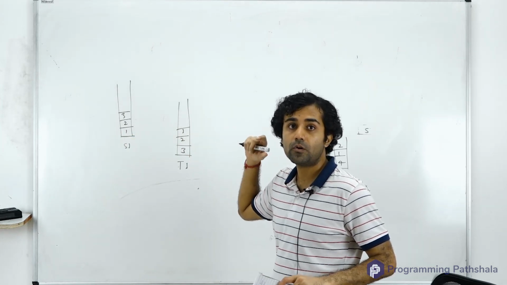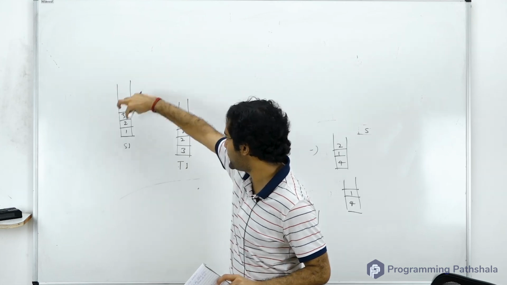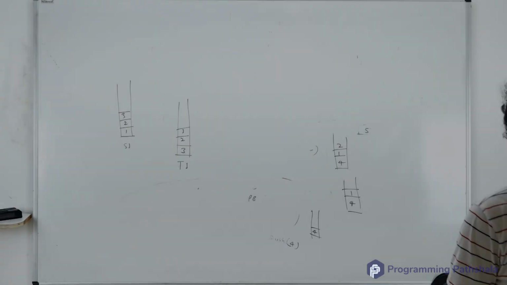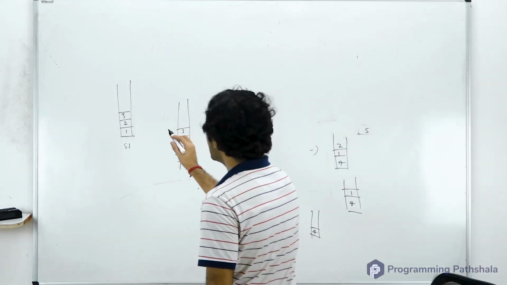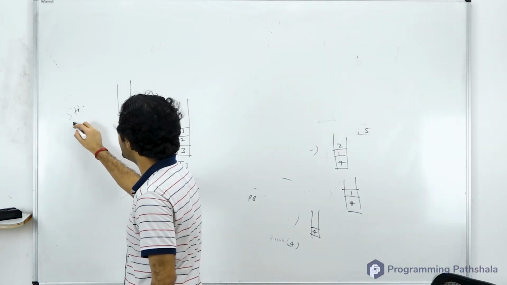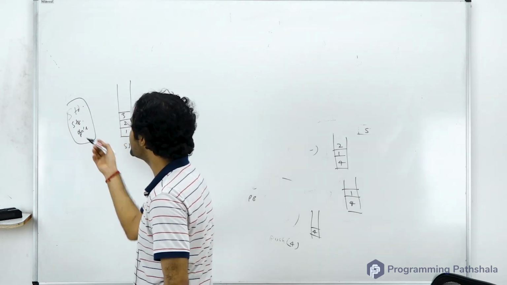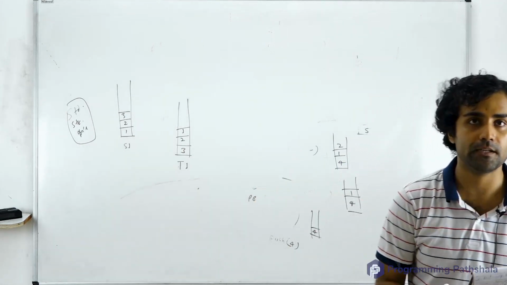Okay, so what to do? Now you might be tempted to say that, hey, now again I'll push this back over here. If you do reverse of reverse, you will get back what it is, yes or no? So that is not the right way to go ahead. Again, those of you who are thinking about queues, you have to do it using standard stack operations only. You cannot use any other data structures or any operation of any other data structure. You have to use the standard stack operations only.